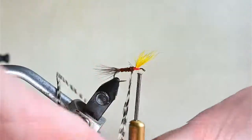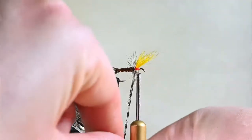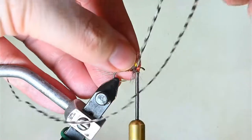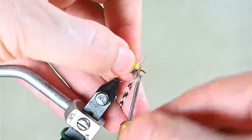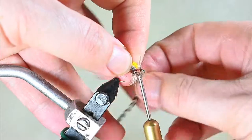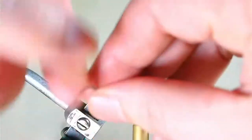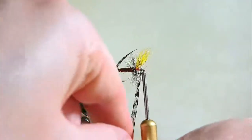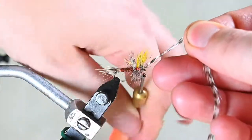So, time to do our wraps. Remember, three behind. And then we pull the wing forward. I start wishing we had a third hand. I really need a third hand. I got a little too close to the eye. Oh well. Got five wraps in the front.